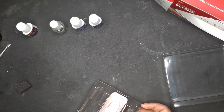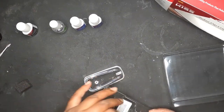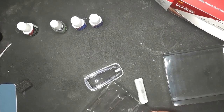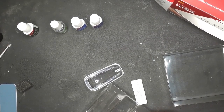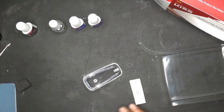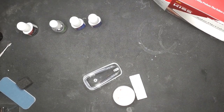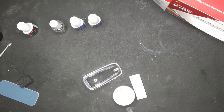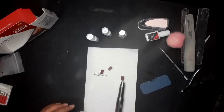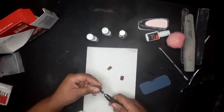This product definitely gives you everything that you need. If you want to do your own nails and not use tips, that's fine — I just used some full cover nails to give me a little length. You have your brush, your buffer and filer, your dip kit, and some instructions along with the actual powder.